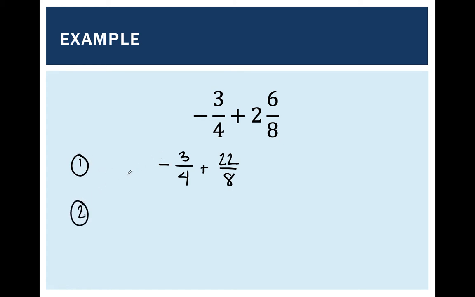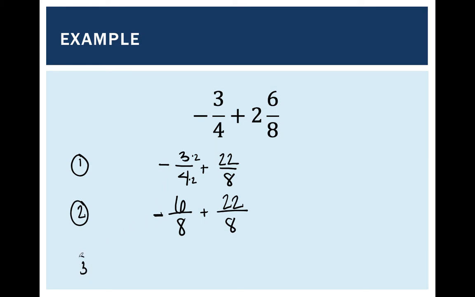Step 2 is find the common denominator. We have 4 and 8, which we actually used these same two denominators earlier, so we're going to use the same common denominator, which is 8. That means we can keep this second fraction the same, and since 4 times 2 is 8, we're going to multiply 3 times 2 and make it 6. Now be careful, don't forget to carry the negative down.